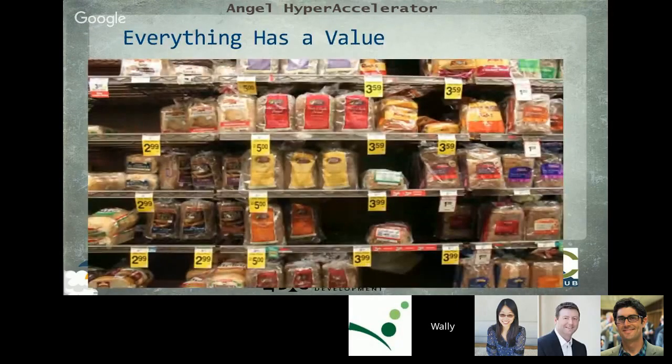And I like to start with this picture because it puts entrepreneurs in a mindset of presenting their company to angel or venture capital investors as one of many, many things that they're choosing from. A lot of entrepreneurs think of their deal as the only deal out there, and they kind of have this tunnel vision. And they should understand most investors are looking at it like this: shelves and shelves of different loaves of bread with different qualities and different prices. And investors are investing in a marketplace, so they're choosing from many, many options.